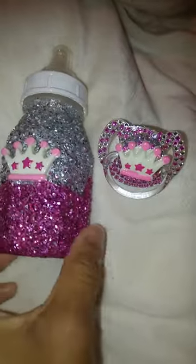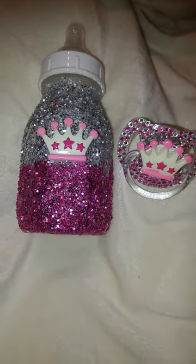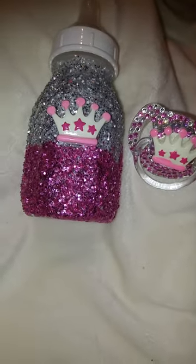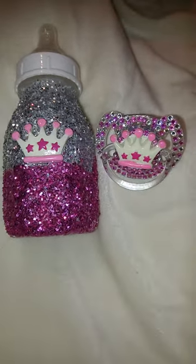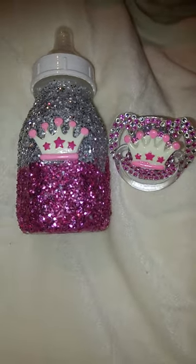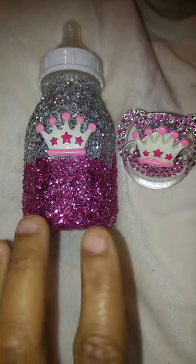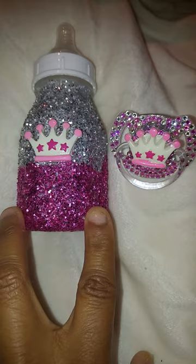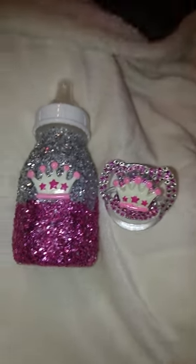PM me if you're interested. I'm going to go ahead and list this on my page and take down the other one I had listed by itself — I'm going to put it on there as a set so you can see them together. We can still do it separately, and if you want to add the bottle to it, we can do a set price.